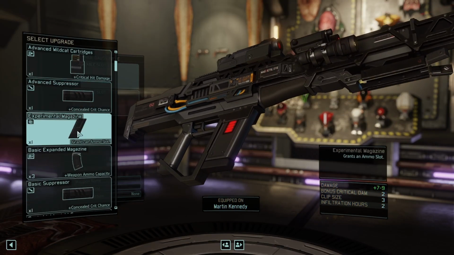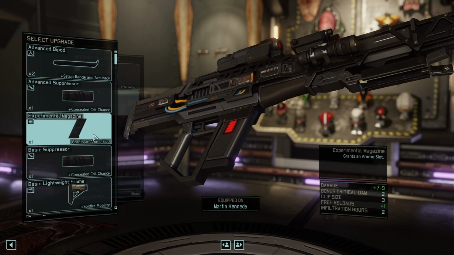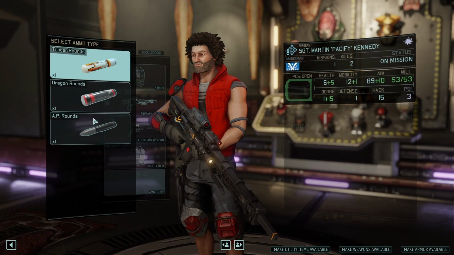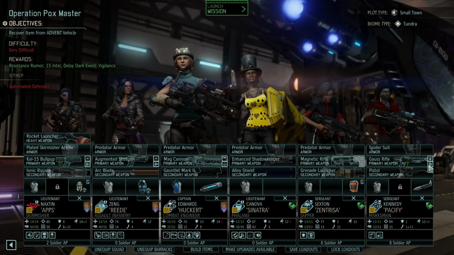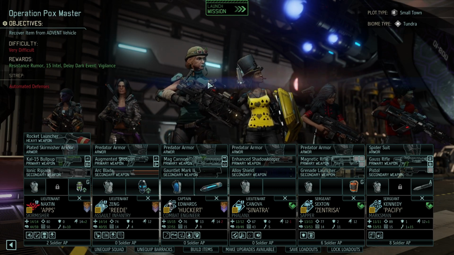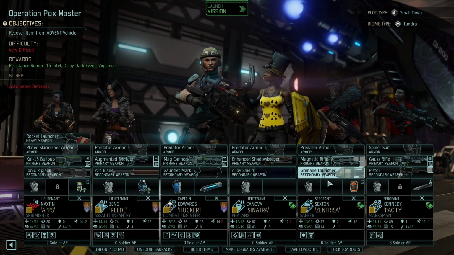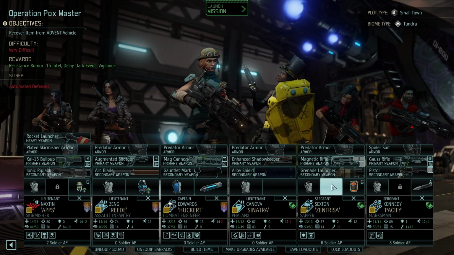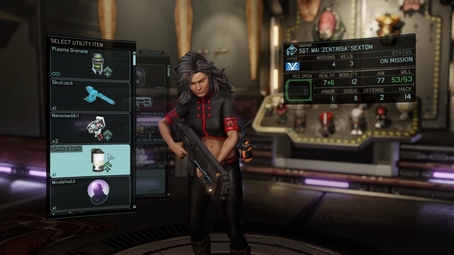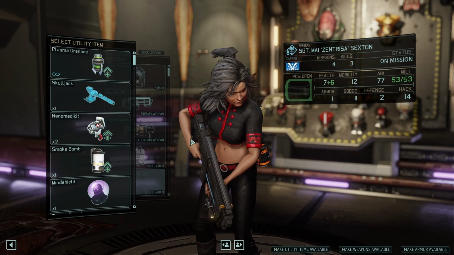You're going to want a speed loader for sure. And I think we'll run the experimental magazine on Pacify here, actually, with those AP rounds. We got blue screens on hooks. Is that the right place for them? I think so. I could have sworn we had another EMP bomb. I guess we've taken it somewhere else, huh? Not to worry.